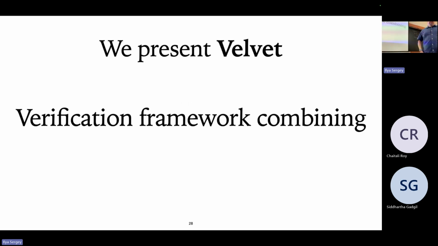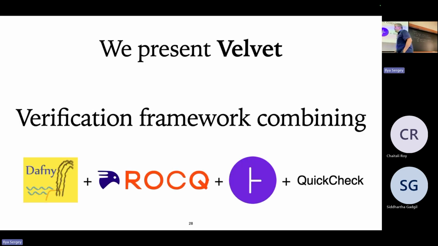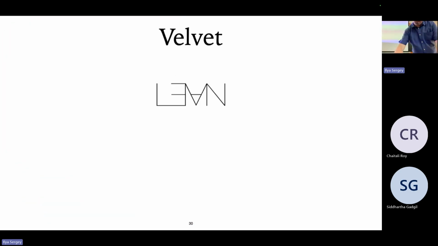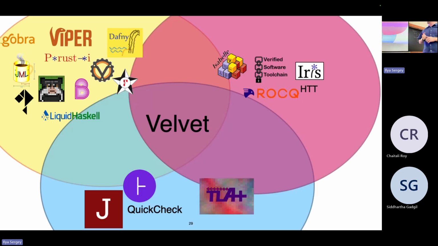Okay, so Velvet is a verification framework that combines automated capabilities of Dafny with an interactive proof mode à la Coq, and the bug finding capabilities of Infer and QuickCheck. So it can serve both symbolic and concrete testing. How? Well, that's what I'm going to talk about next. So it sits in this space, and for what we know, in the space of verifying imperative programs, Velvet is the first foundational verifier. So foundational is an important word here.